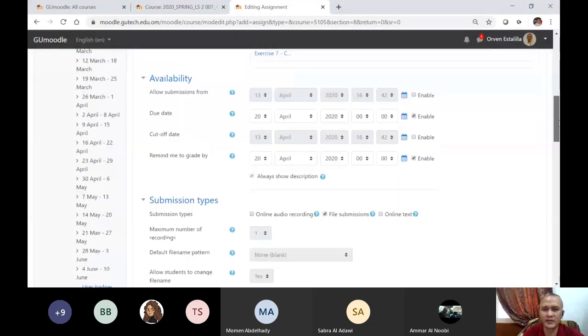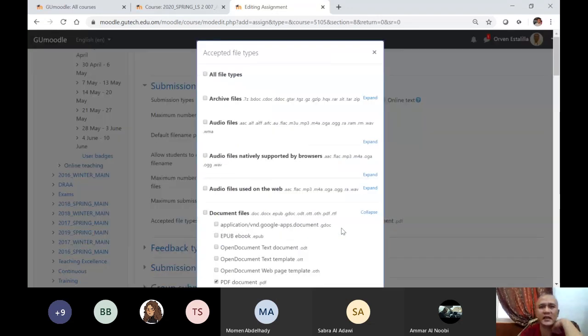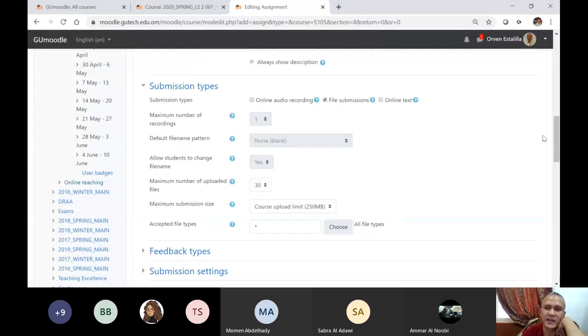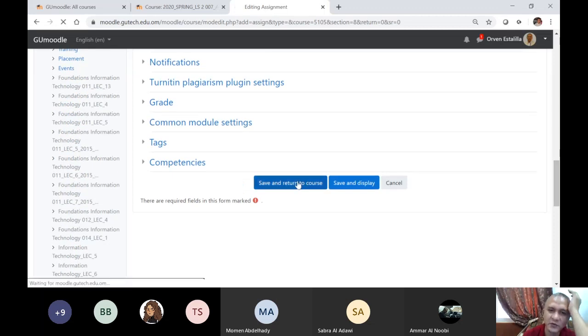For exercise 7, I'm just going to give you 1 week to submit. From exercise 7 onwards, because I found out for the last 2 exercises that if students were given 2 weeks to do the exercise, they will still do it the day before, or even the day of the deadline, or just 1 hour before the deadline. So there's no use for 2 weeks. That's what I found out. So I'll just give you 1 week to do these exercises.